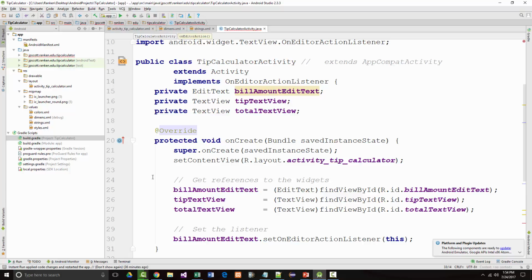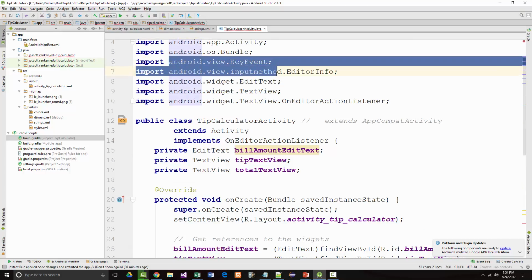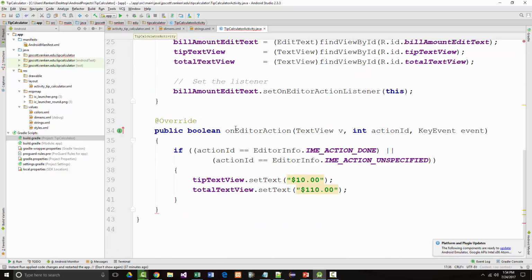Now, a listener is an object that listens for an event. I was not complete here, and it gave me error messages because I didn't have this stuff in there. We had to import the interface for the listener and then implement the listener. Finally, we did this onEditorAction, and the editor action event typically occurs when the user uses a soft keyboard. That pretty much gets us caught up to where I wanted us to be.